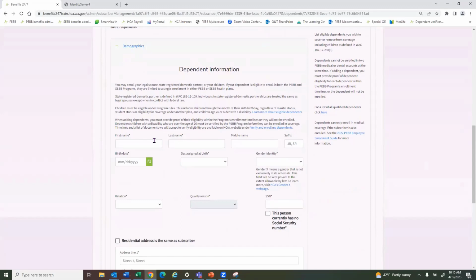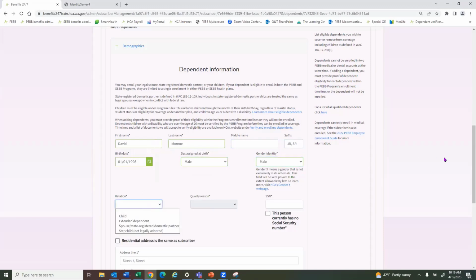So I'm going to go ahead and add, let's see, I don't have any names. How about first name David Monroe, and I'm going to give a birth date of, let's see, what would be a good birth date so they show up as 26. How about 1996? And we're going to say male, and the relationship.